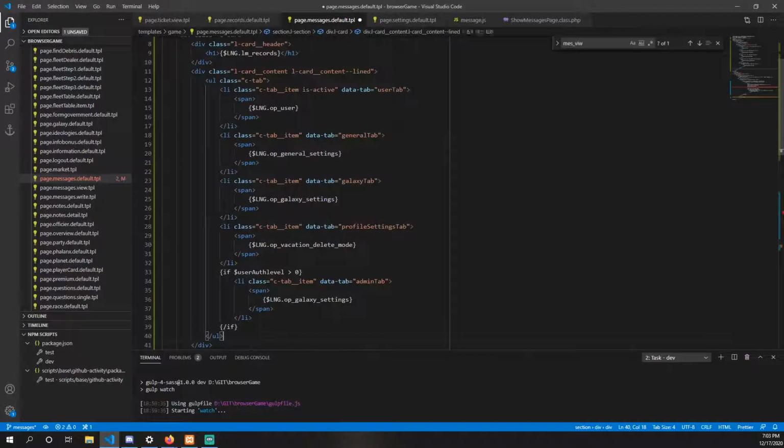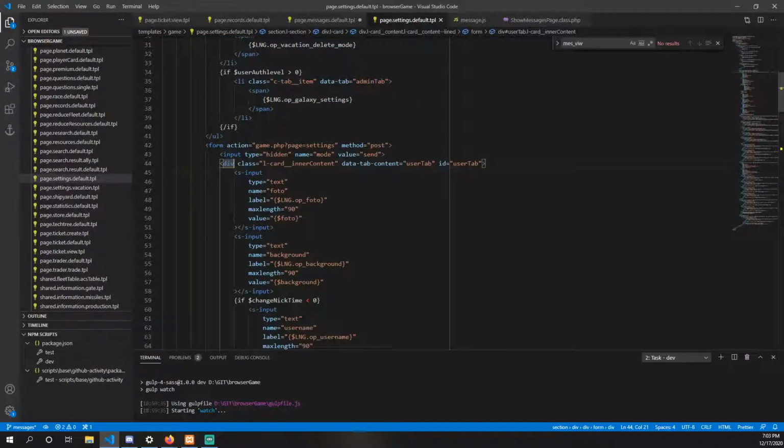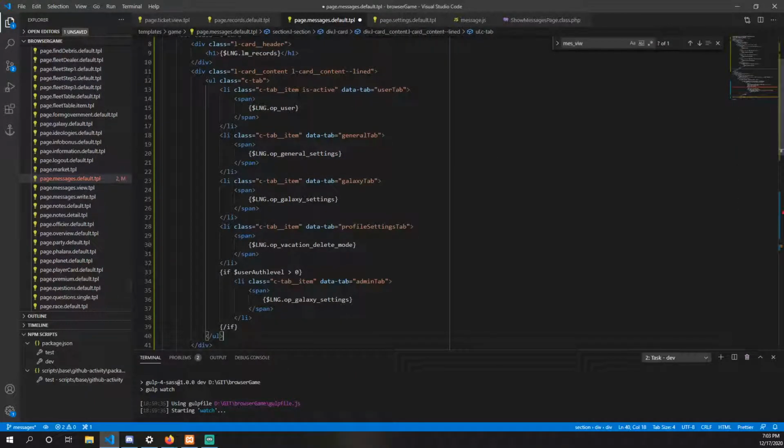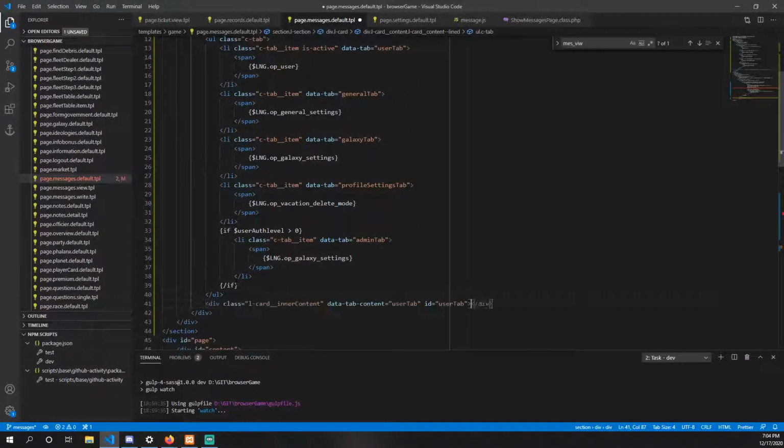Actually, the name of the tag is unordered list. And we will go with simple inner content tab and paste it. L content tab, yes, and paste it here. And I will write something.